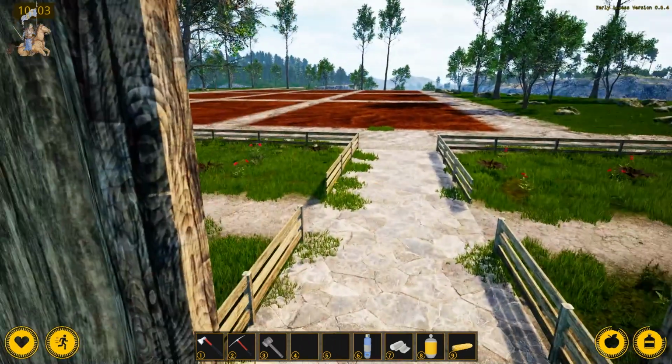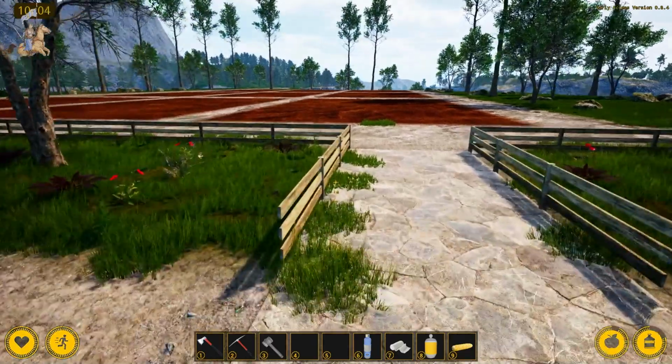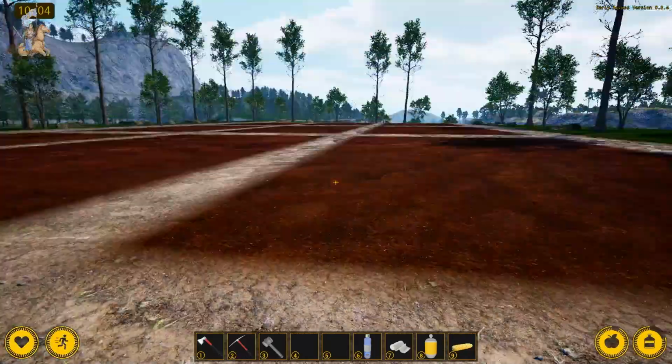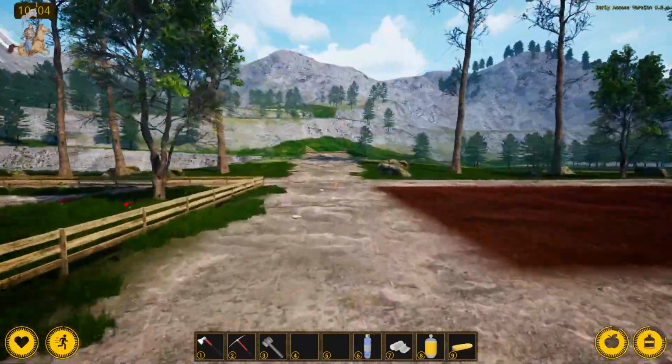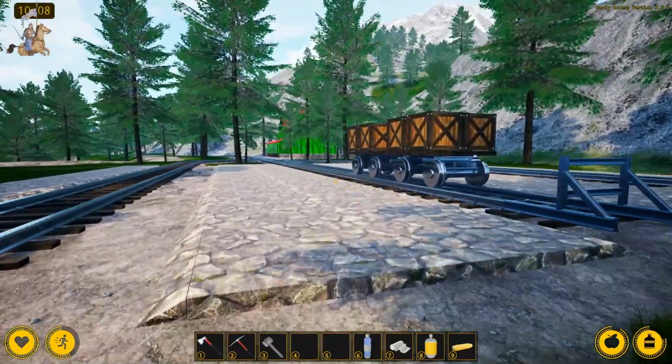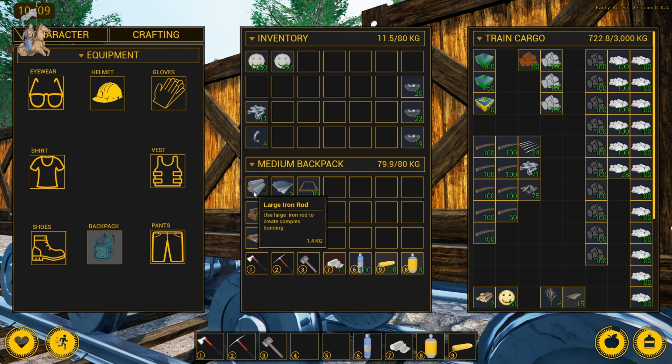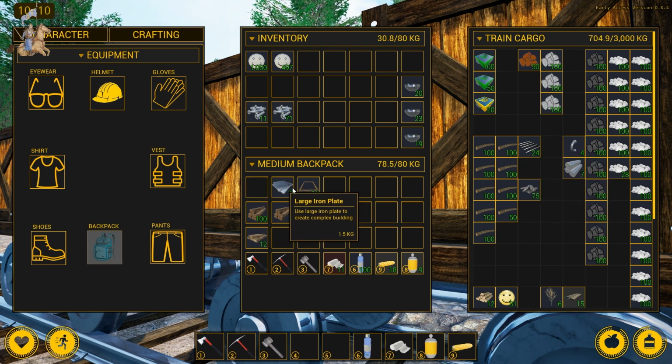Right, so let's go and stick this lot in the train. Okay, go and bung this lot in the train. Here we go. So, bolts. Let's just put that flooring down there. Actually, no. So the handles are complete. The rods are complete. The iron plate and the frame and these pillars, they're all complete.